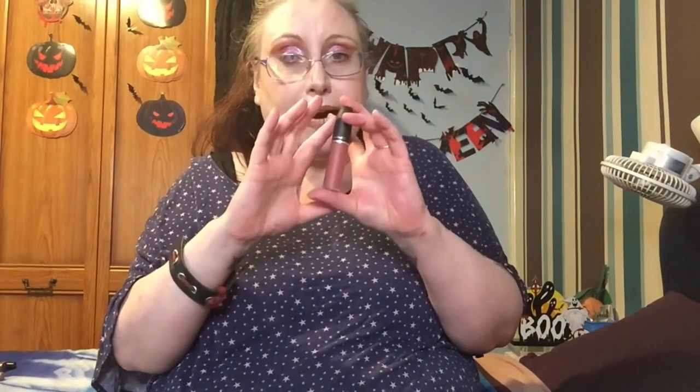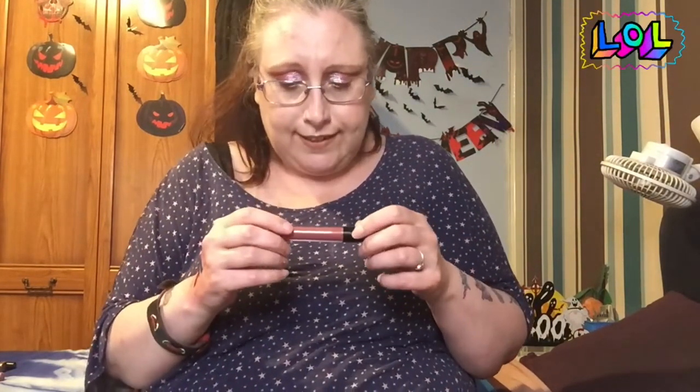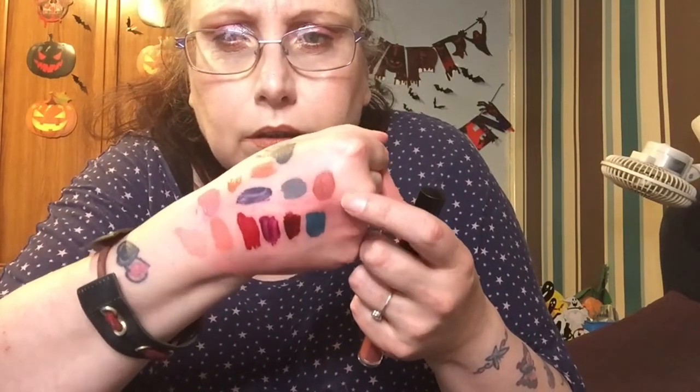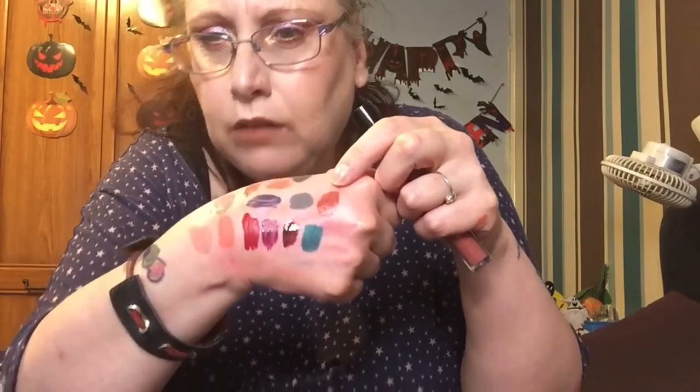To get me to get rid of MAC lipsticks you'd have to prise them from my cold dead hands - I'm a copycat but if a phrase is good enough, use it. This is also a gifted lipstick in the shade Crush from Lorizzi - I've also got an eyeshadow palette from this brand. It's a really nice shade and I've only worn it a couple of times. It's one of those dry-down ones but it's actually a comfortable one - some liquid lipsticks dry down so much they dry your lips out. I really like it, that's staying.